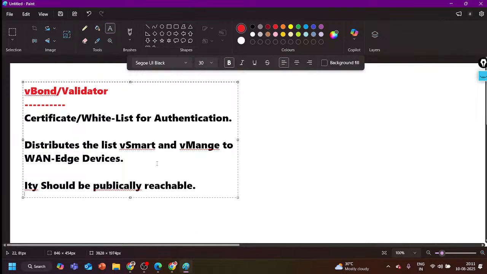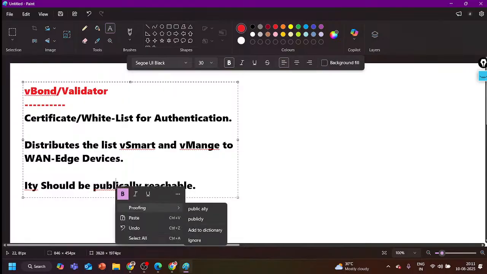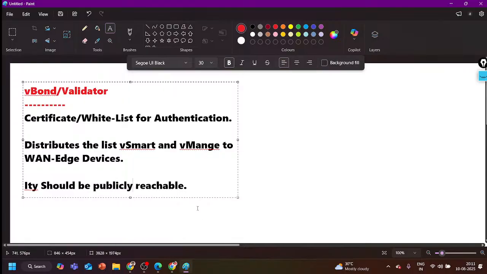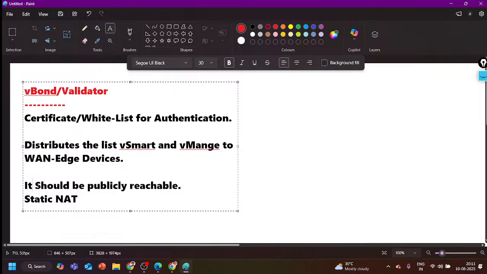If you are using a private IP address on your vBond, then how will it be reachable publicly? Then you will configure what? A static NAT. In that case, a static NAT is required, like we access our internal server with the help of a public IP address. A static NAT is bidirectional.